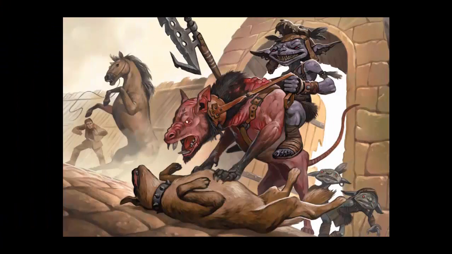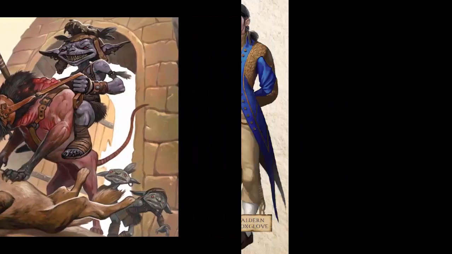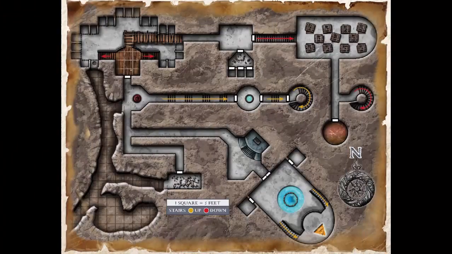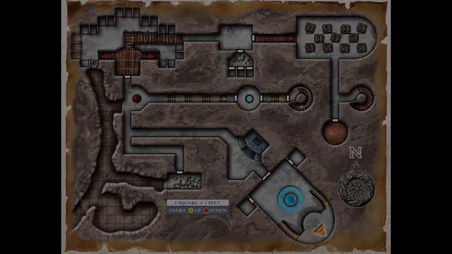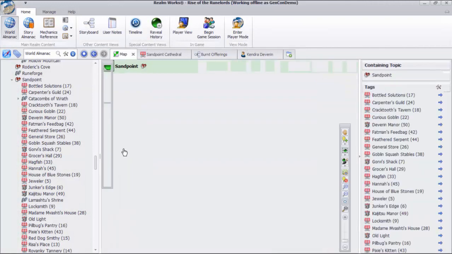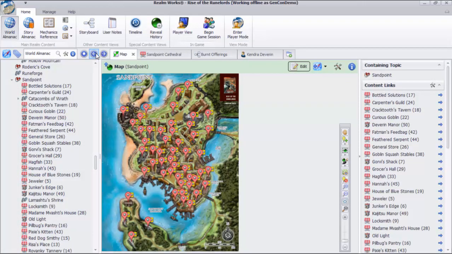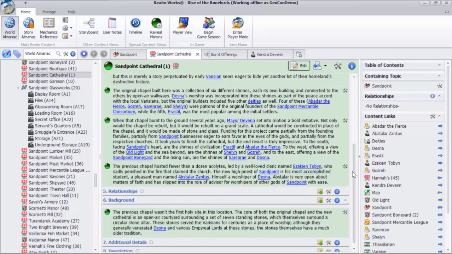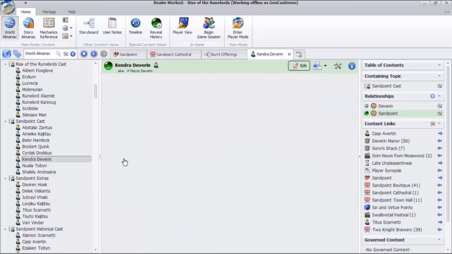These are great ways to immerse your players in the story, but they require valuable prep time with published material, as you pull the images from PDFs and mask out map regions that the players haven't explored. Realmworks makes it easier than ever to bring the story to life. Not only are the images and maps already included for published content, but you can readily share them with your players via the integrated player view capability.